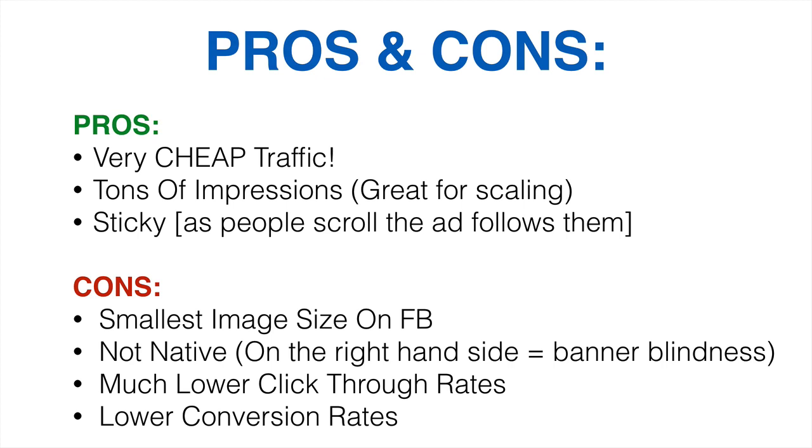All right, so do not ignore these. So many people ignore them. And I've had campaigns that have generated tens of thousands of dollars using right-hand column ads just now this year. So you should definitely use these types of ads, but you have to do them at the right time. And that is, once you've got page post ads rocking, you've got link ads rocking, you've got carousel ads rocking, those are the ads that you can flip through with multiple images, test a right-hand side ad. And chances are, if every other campaign is killing it with the other ad types, that this one will do good as well. It's not guaranteed, of course, but if it does, I'm telling you, it's so cheap, there's so much inventory, you can scale the heck out of this type of ad.